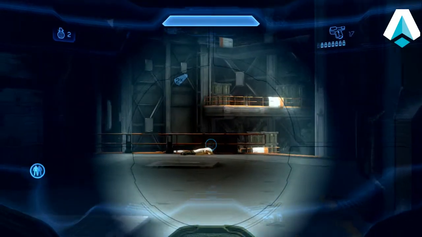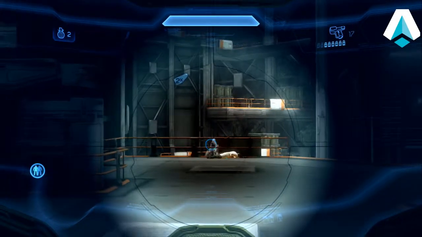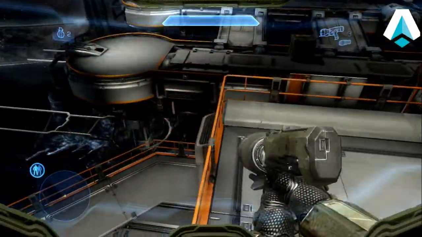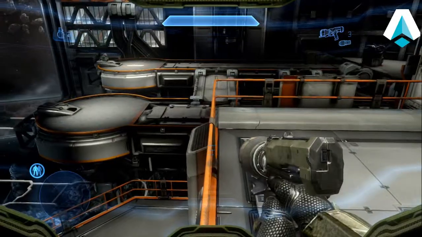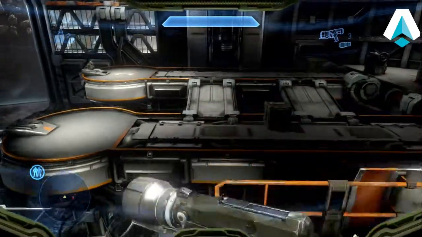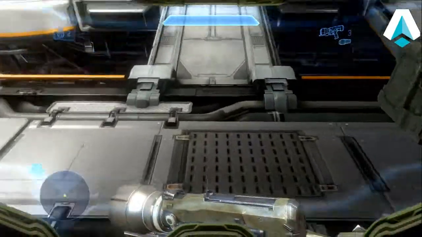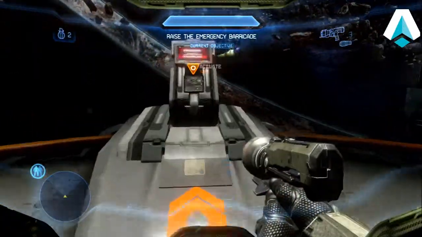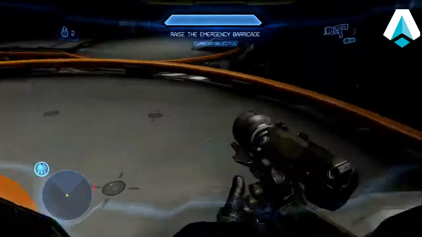Alright, next up are 2 Jackal snipers. Be very careful with them, because 1 shot to the head and you're dead. 2 shots to the body and you're dead. Okay, jump up on the railing, flip over to the sticky detonator. Let's do a sprint jump. That's very doable. It's a very easy jump. Might take a little practice. Come up here, drop the barrier.